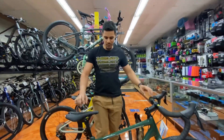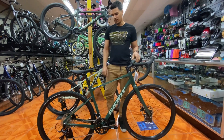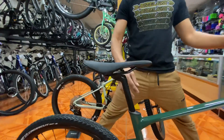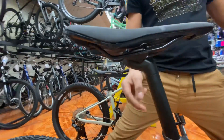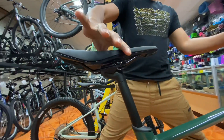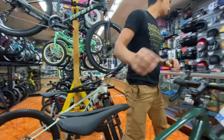The crank arms on here are 172.5mm, which is a really nice unique size. The crank arms make it easier to have a quicker rotation and give you plenty of torque on the high end. Giant up top gives you a D-Fuse seatpost — the D-Fuse seatpost is round in the front and flat in the back, giving your bike a little more rigidity so your seatpost can never pivot.